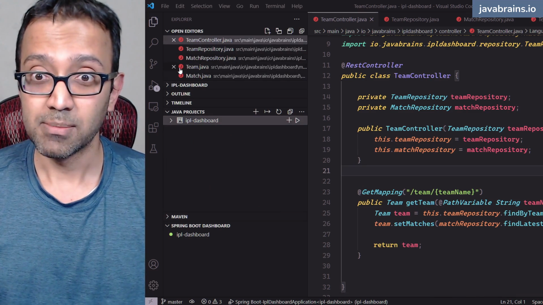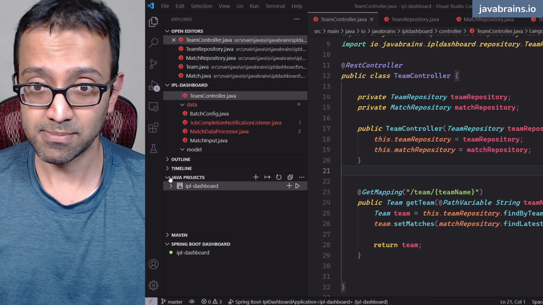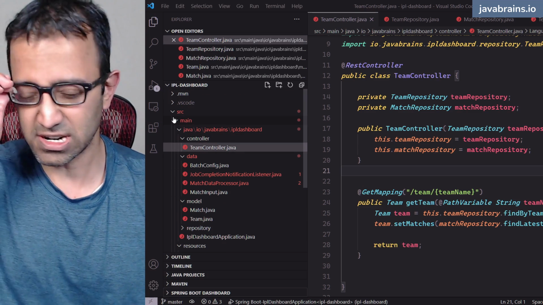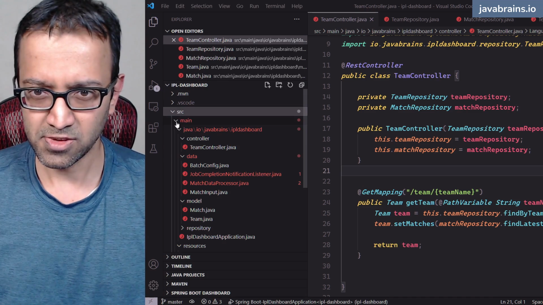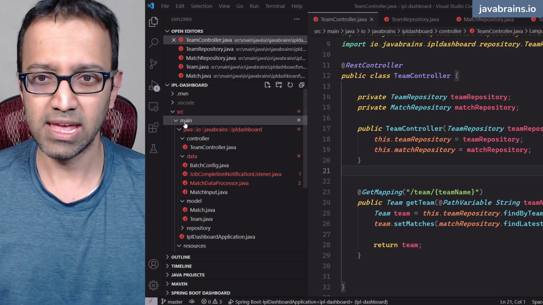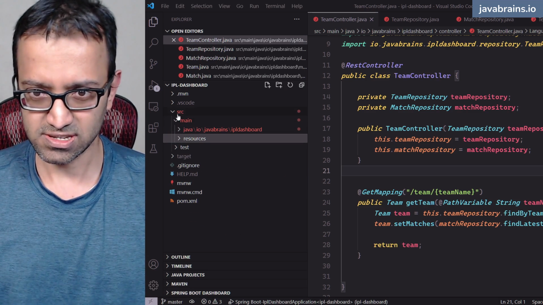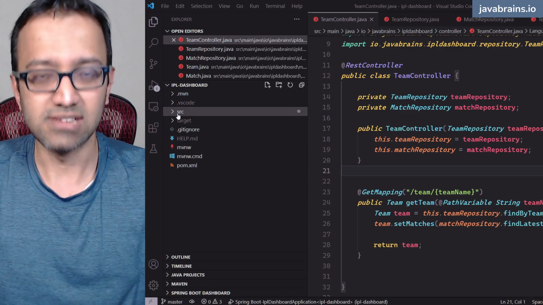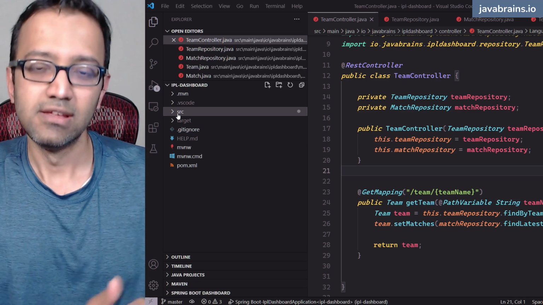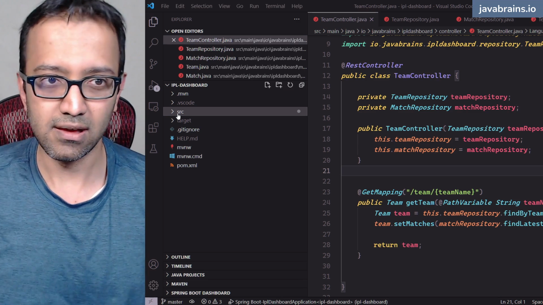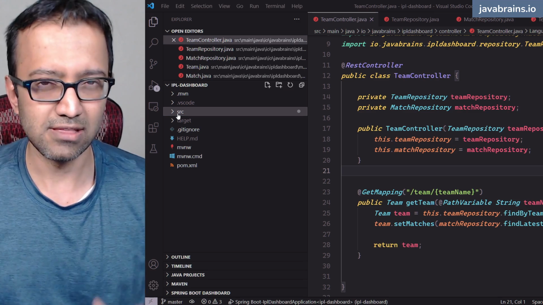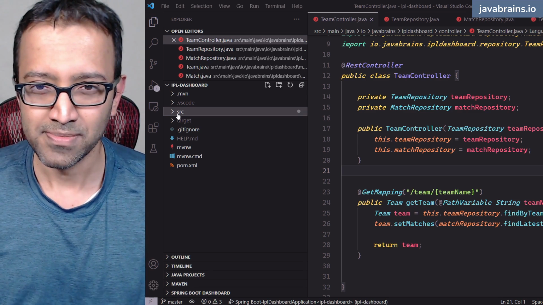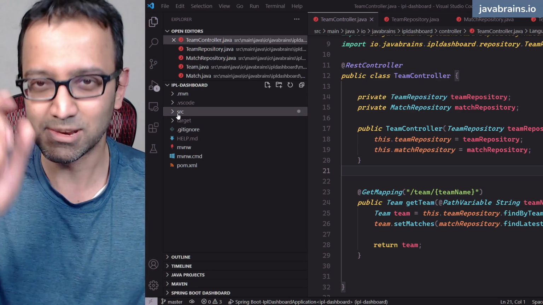I'm going to switch to this file folder view again and look at the folder structure here. In src, you have main and test. Main has Java and resources. I can technically create the React project inside the src folder and have the build deploy that HTML file into my Spring MVC application so that the root URL is served by that index.html. Don't worry if that doesn't make sense. I'm going to explain how that works in a bit.